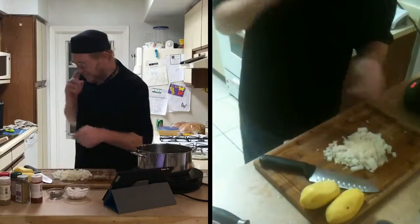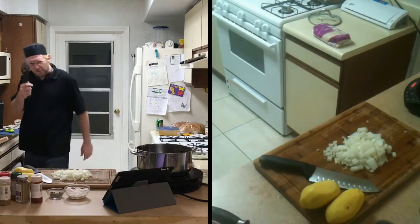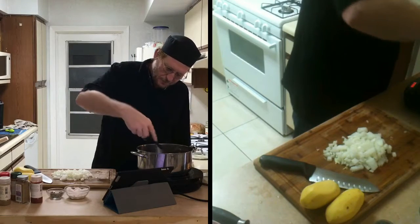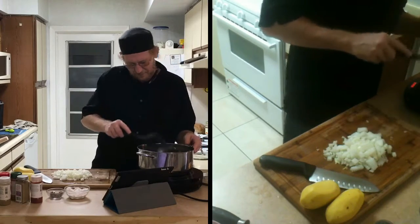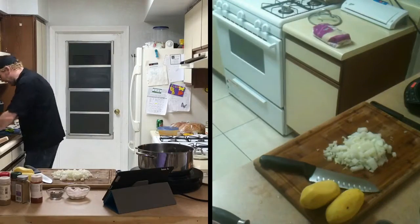So we got our cumin seed toasting. Go ahead and use the spoon here to give them a little spread around. Oh, they're smelling good. We got good toasting going. Starting to smell them really well.